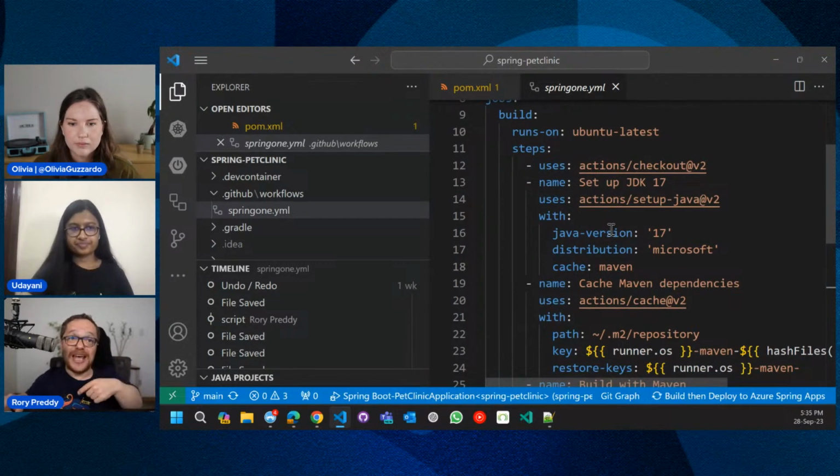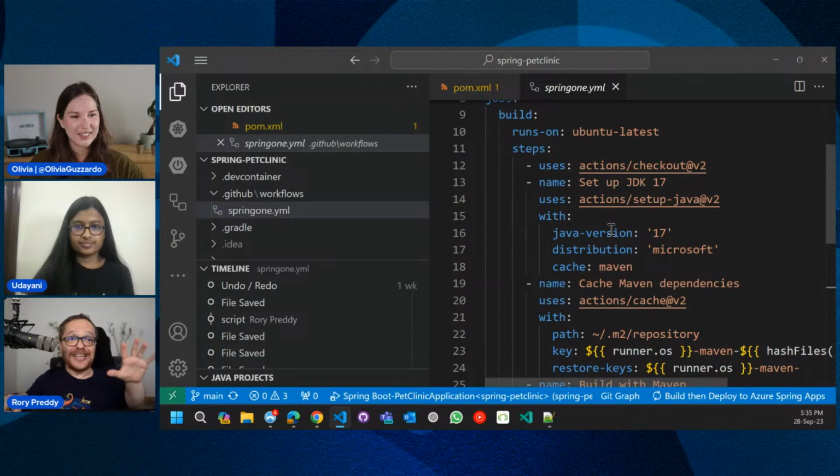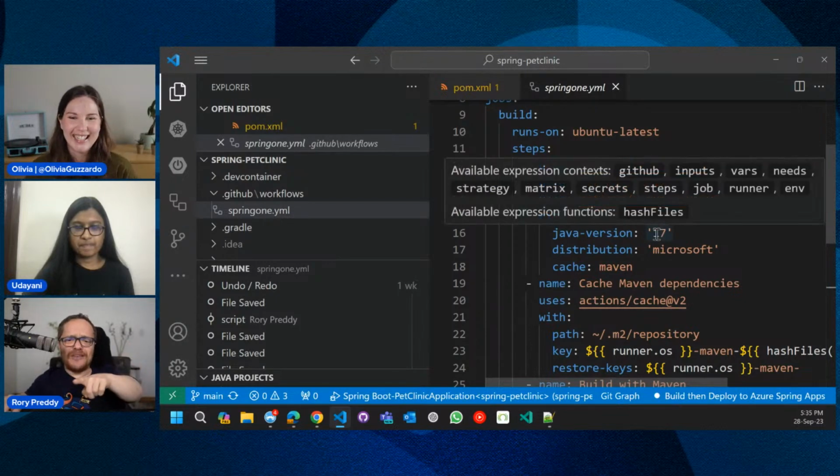And just announced today, Olivia, we've just announced Microsoft version 21 of the OpenJDK. So you really want to go out and get it though. It's brand new, hot off the Java wagon, if you can say that though. But we're using Java 17.